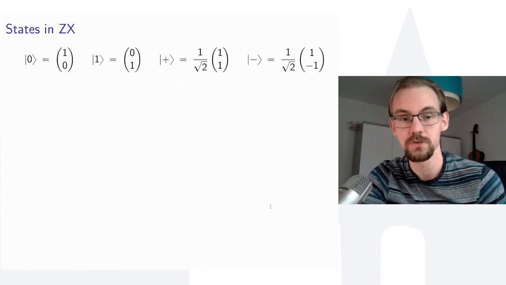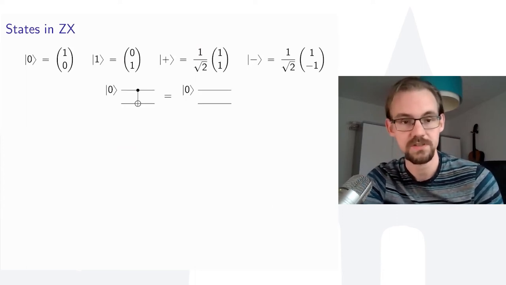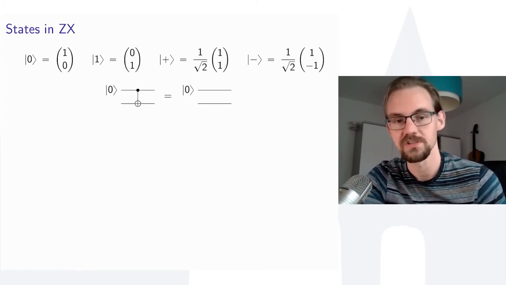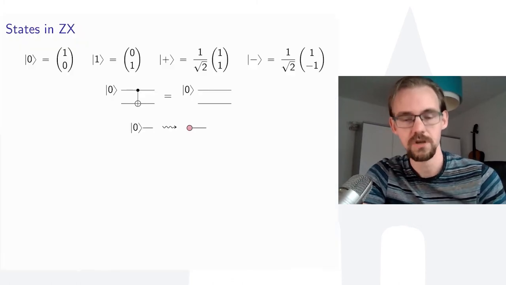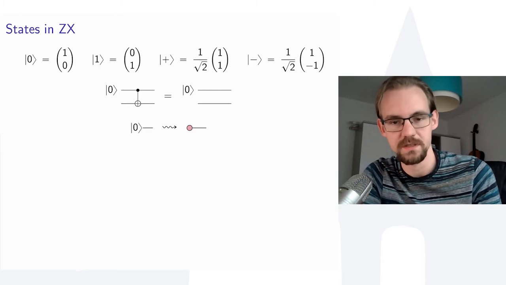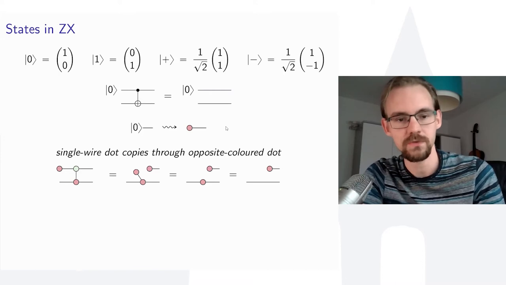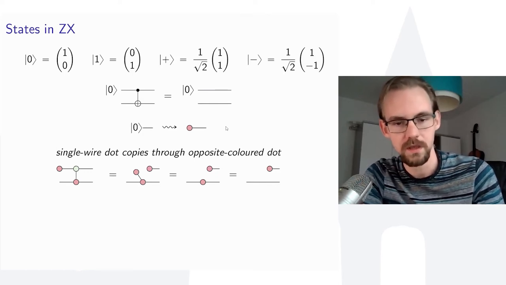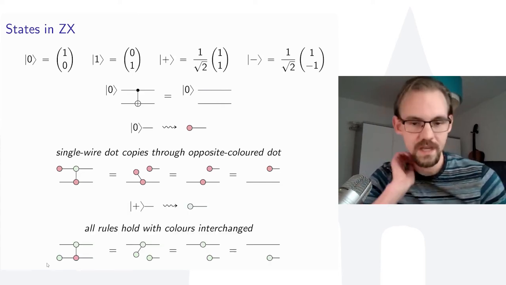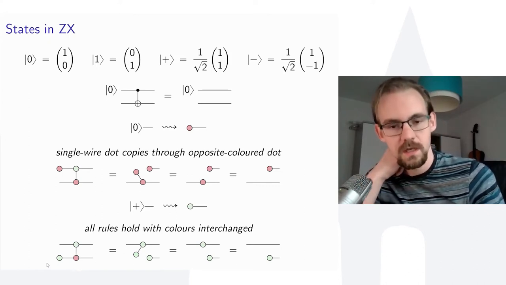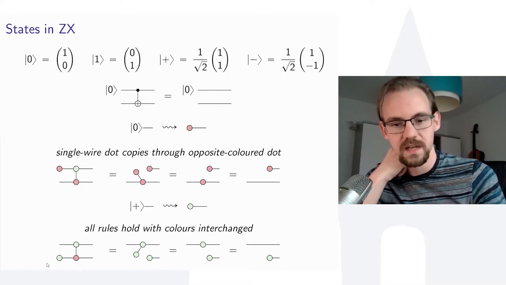In fact, dots of the same color can fuse together. The resulting structure doesn't correspond to any canonical quantum gate, but it is manifestly symmetric, so its commutativity is obvious. ZX calculus can also describe states — for instance, there is an identity that applying a |0⟩ state to the control of a CNOT does nothing. This is because the |0⟩ state (a red dot with a single output) can copy through an opposite-color dot. Any rule in ZX calculus also holds with the colors interchanged — so the |+⟩ state on the target of a CNOT similarly does nothing.